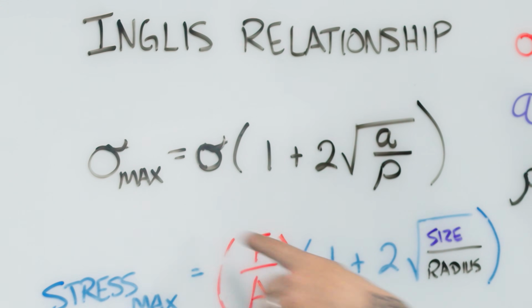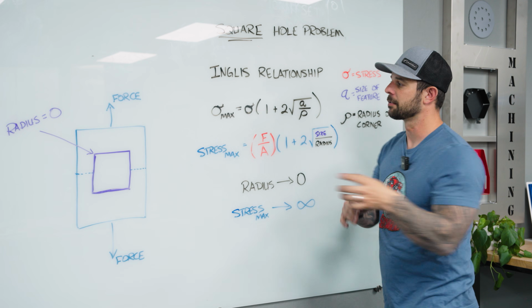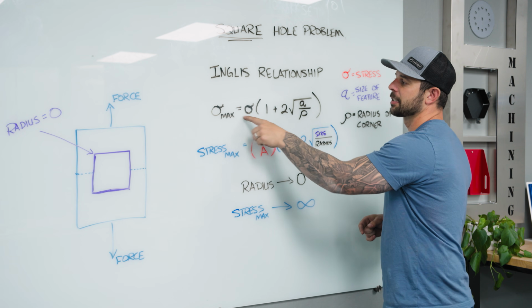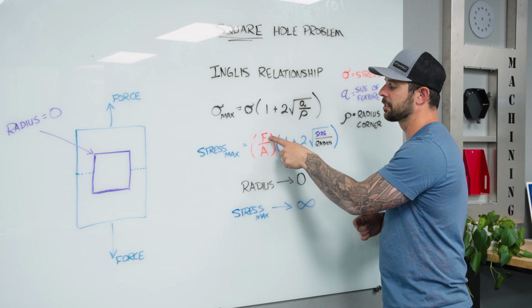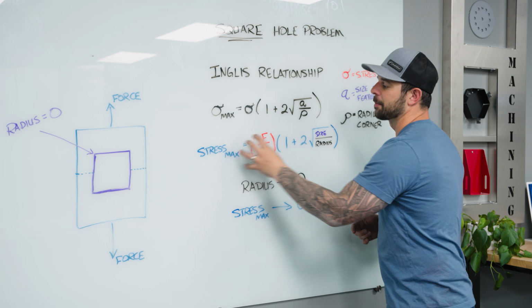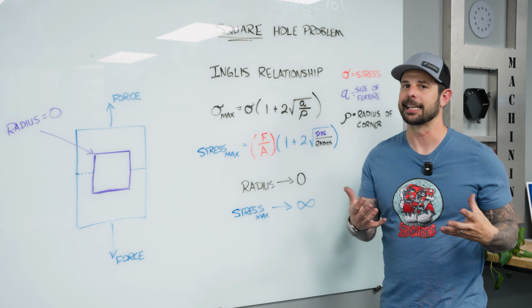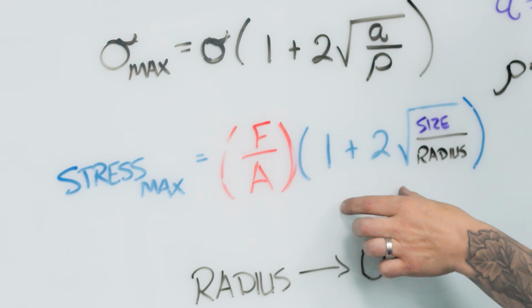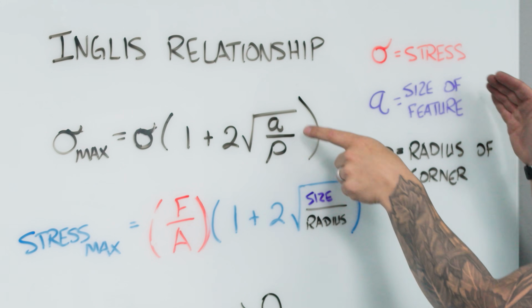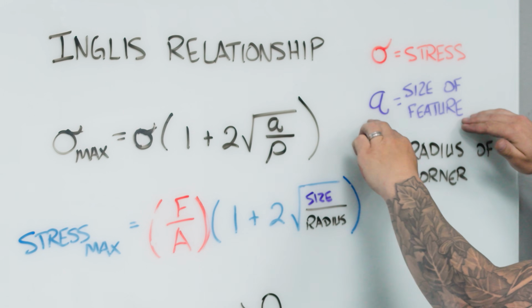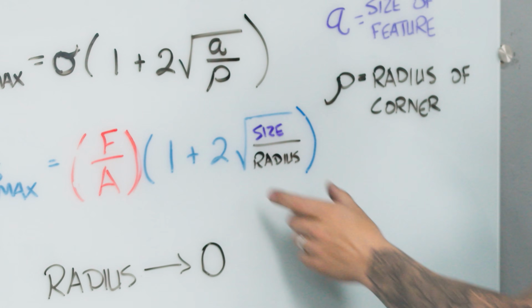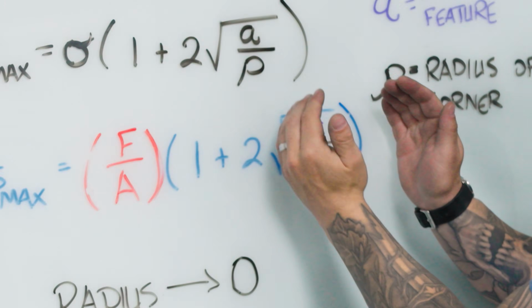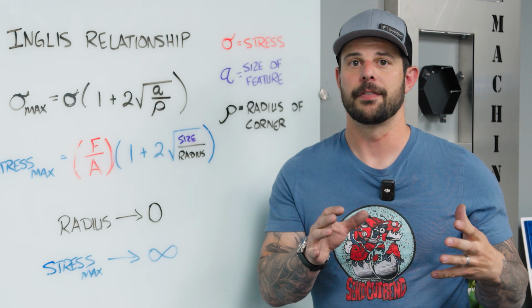This Greek letter here is just going to say the stress. So we have our maximum stress and the stress that we're applying to our part. From earlier, stress is equal to our force divided by our area. So let's substitute these in to see something that we like a little bit better. We're going to pull down our constants, and then we're going to show that these two Greek letters are the size of the feature that is inside the part, and then the radius of our corner. Now, what's really important is that we care about this very small subsection of this equation.